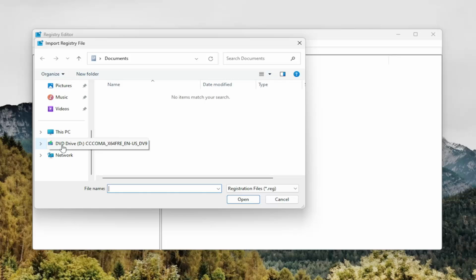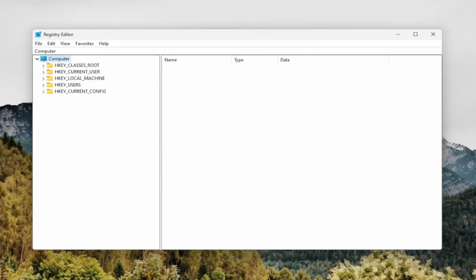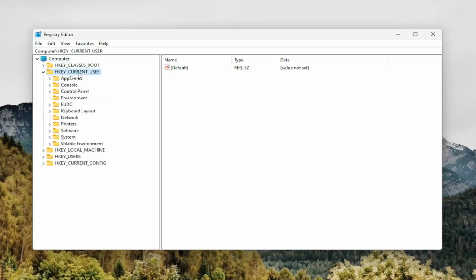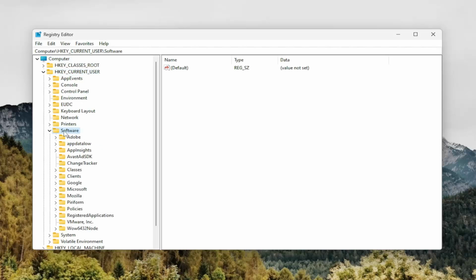So now that that's done, we're ready to begin. We're going to start by double-clicking on the HKEY_CURRENT_USER folder. Do the same thing now for the Software folder, so double-click on that. There should be an Adobe folder, double-click on it. Then Photoshop, and there should be a version number in here. In my case, it's 120.0, but in your case, the number might be slightly different. And on the right side, you want to locate a DWORD value that says OverridePhysicalMemoryMB.